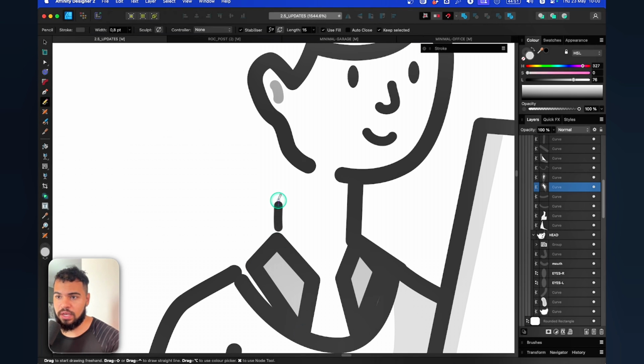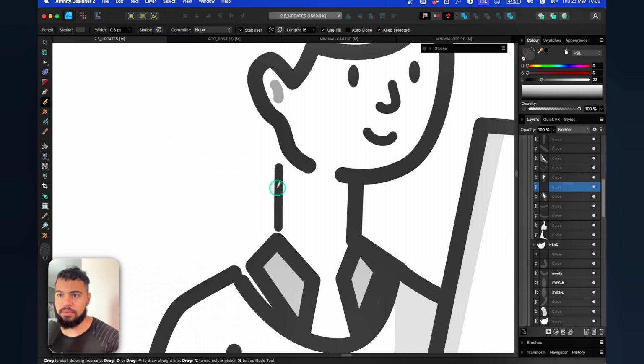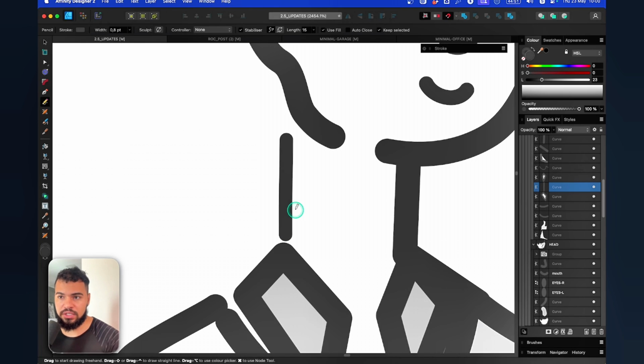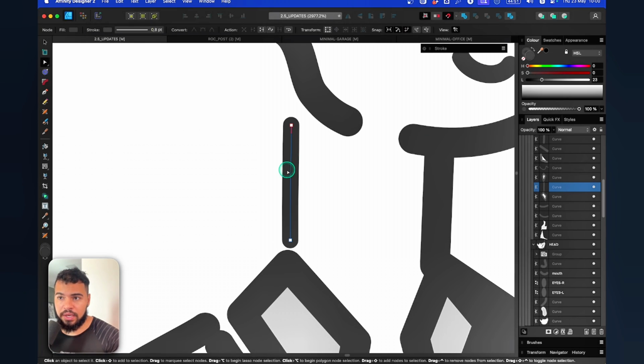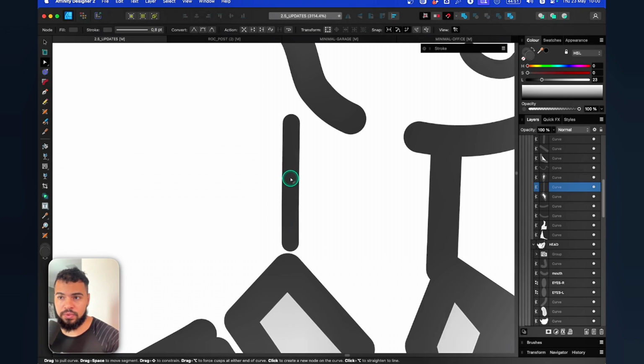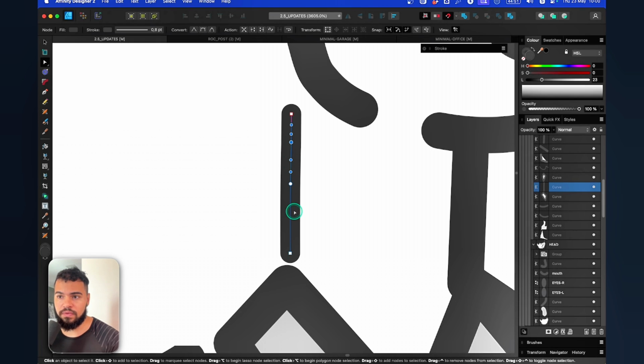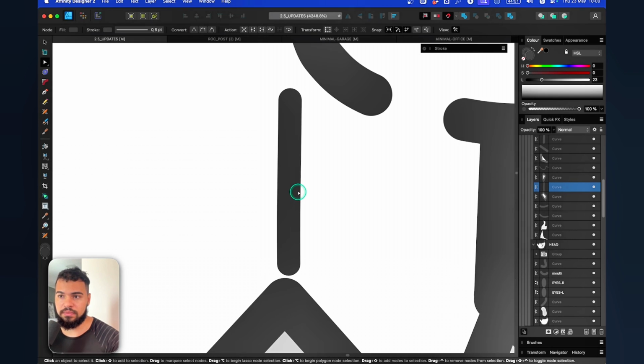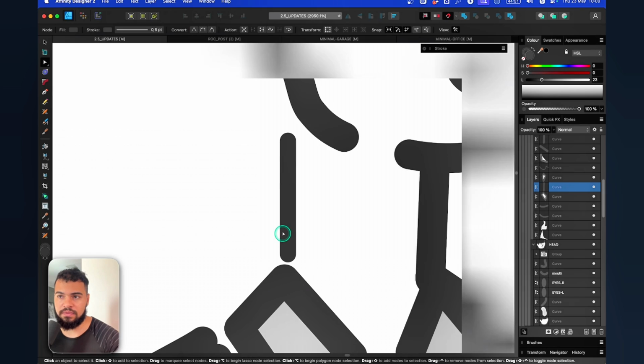I'm going to click and drag. If I release my mouse, you're going to see that Affinity will generate the line. Before, we were used to having a lot of nodes like this. You know, it was not very good before. Now we have much better performance in these terms. It's easier to manage a work that has fewer nodes because you can change it like that, very easily.